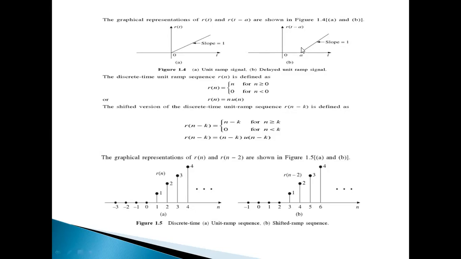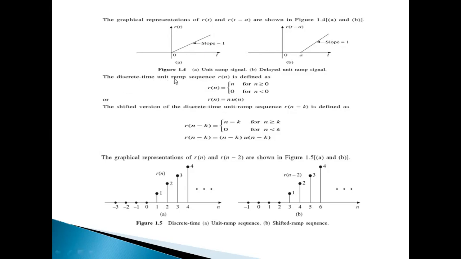Now here, the shifting of A samples. A samples means A from the 0. It is shifted towards the right side because it is a delay function. A samples is shifted, and whatever the slope is, it stays like that, the slope comes from the A. Okay, my dear students. Now you see the same for the discrete function also.